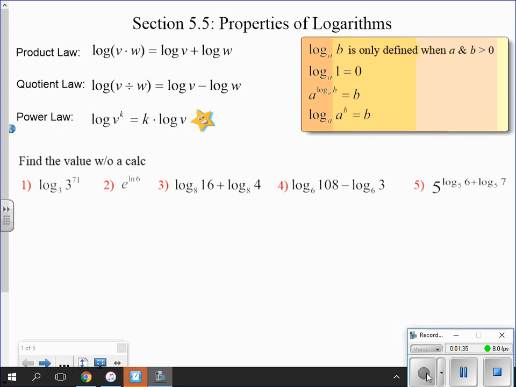This is probably actually the most useful one you will have. The log of something raised to a power is that power times the logarithm. Bring your power down out in front. Or if you have a number out in front, you can make it the power of whatever you're taking the log of. That is probably the most single-used rule of logarithms, is bring the power down out in front. That lets you solve for variables in your exponent.